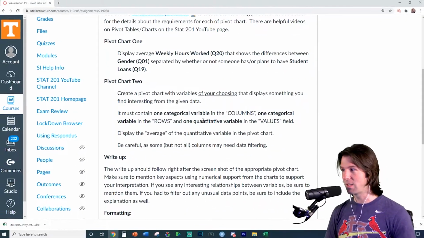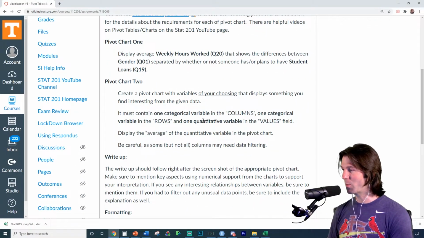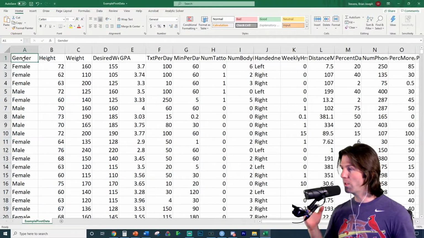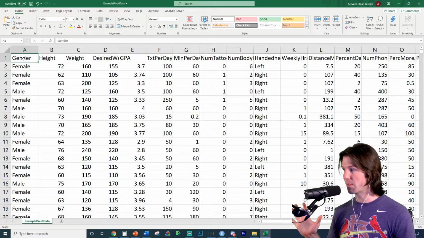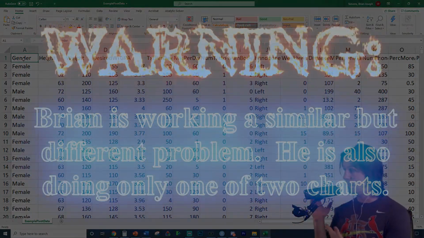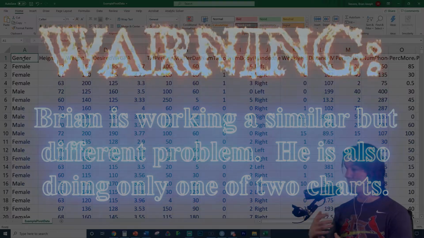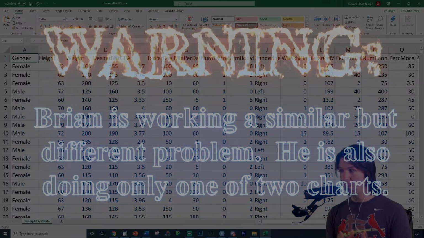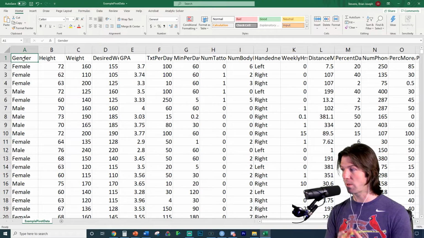So Brian is once again using different data and he's going to make his own pivot chart. Let's take a look at this right here. Once again, remember that I am using completely different data. So you're going to see an all new pivot chart that is going to be just data that I'm using, but I'm going to do the analysis and create it to help you out with the two you need to make. Follow the instruction for your two pivot charts to turn in the assignment that meets your guidelines.